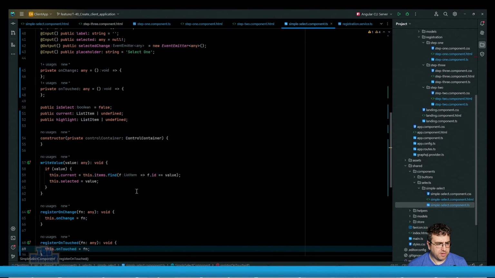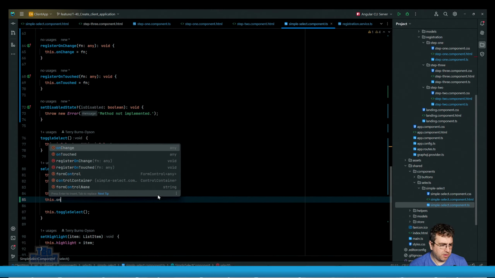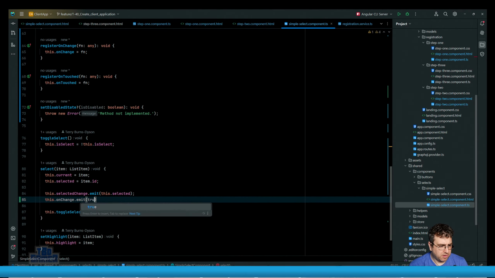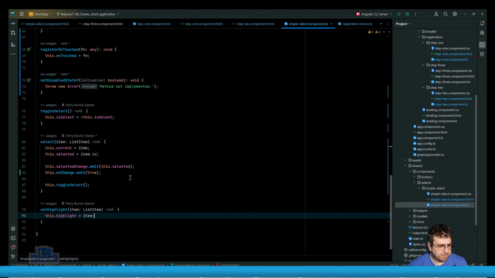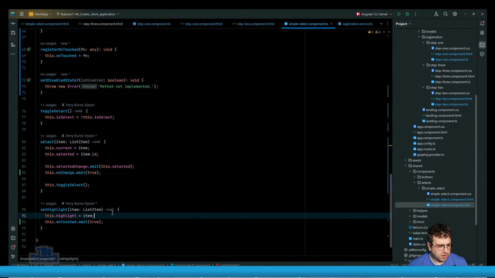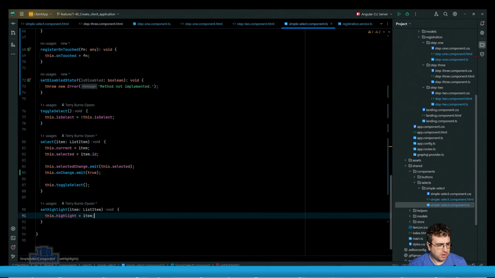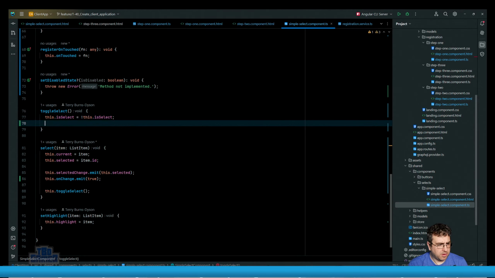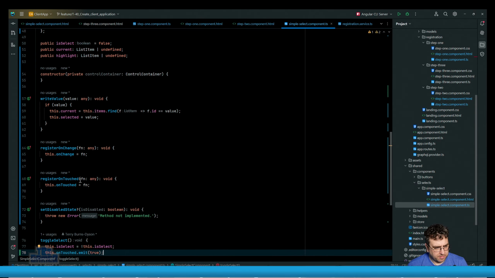Well, that's putting dummy events to nothing, right? So then do I do this dot onChange dot emit true? Is that the right thing to do there? This dot onTouched dot emit true. No, that's that one. If anything, I assume that's actually tap tap tap tap tap, which means that's the interaction there.